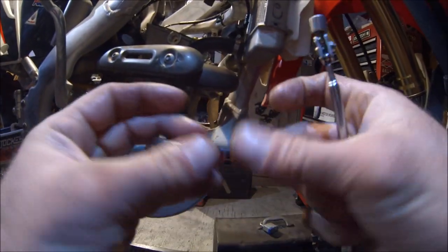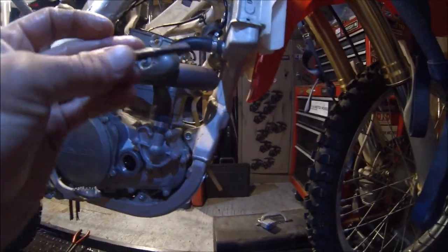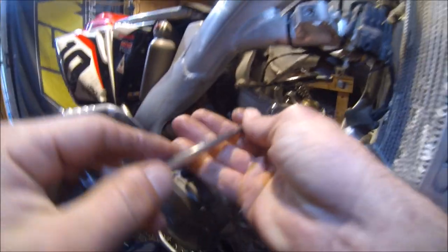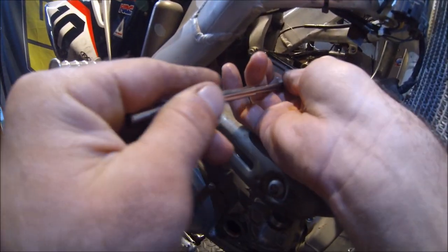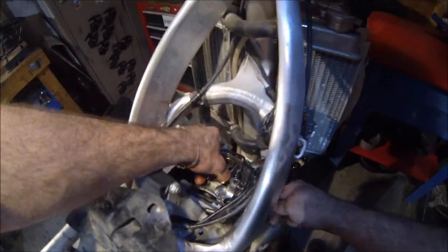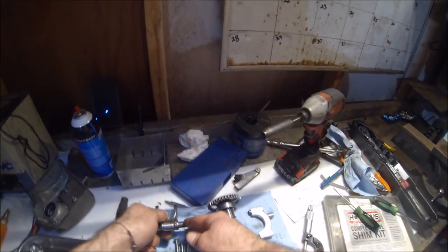Now the book says to use one of the bolts from the cam shaft caps. You can thread into that. Mine's loose, so we're just gonna use our magnetic hand. Use that to pull it right out. Okay. Go ahead and set that off to the side.